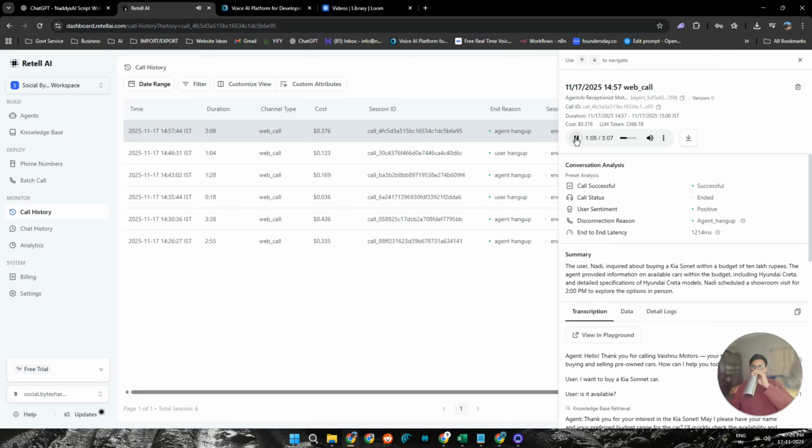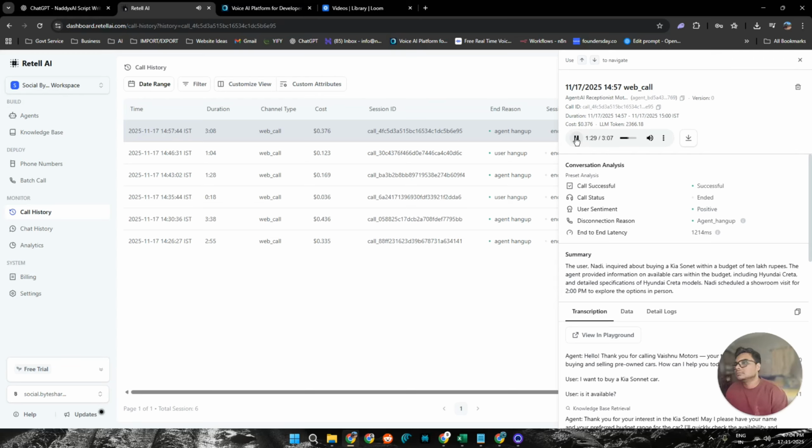Would you prefer to visit our showroom to see these cars in person, or would you like a call back from our sales expert with detailed options and availability? Can you give me some information about Hyundai Creta? Like how many kilometers is it driven? What is the fuel type and the number of owners and the color of the cars?